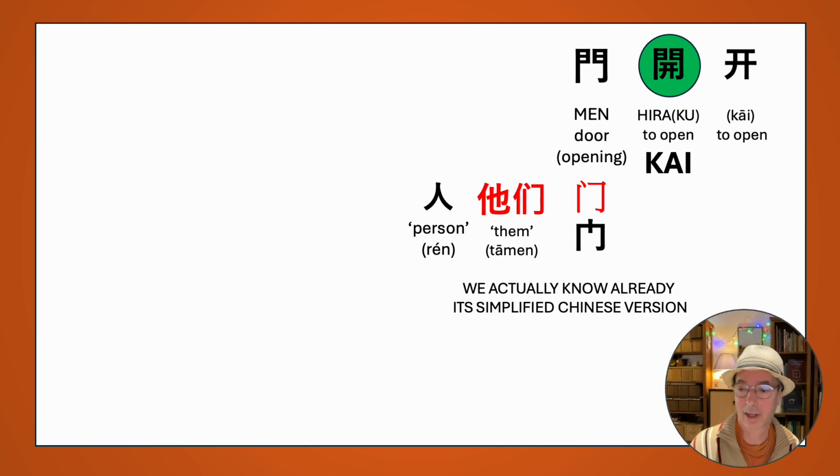The men character or symbol has a different version in the new simplified version of Chinese, as you can see there, and that we already saw in a previous video as tamen, in the application of tamen, which I compared where a person or ren is referring to, where it is positioned as a person to them. So we know this simplified version already. As you can see there are even two versions of it depending on which script you use. But I will give a quick review of how to come to the old symbol compared to the newer version, in which context you have to understand opening.